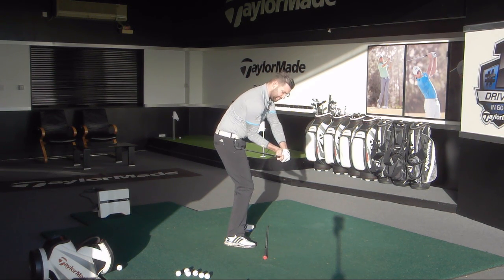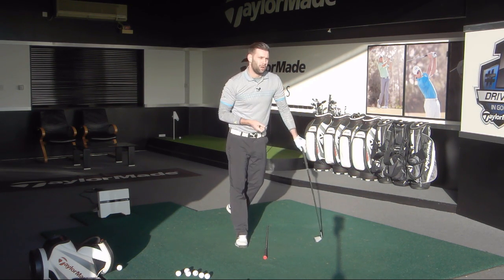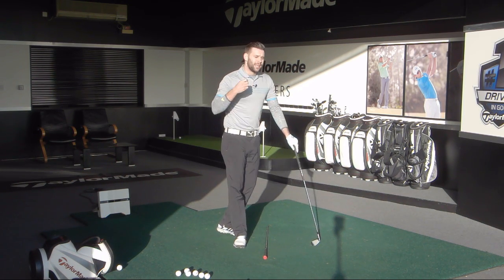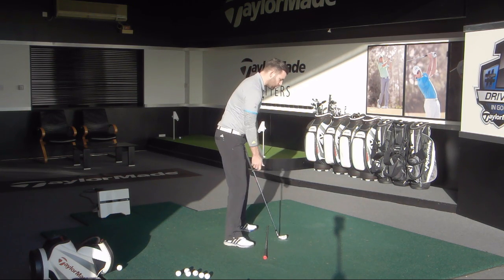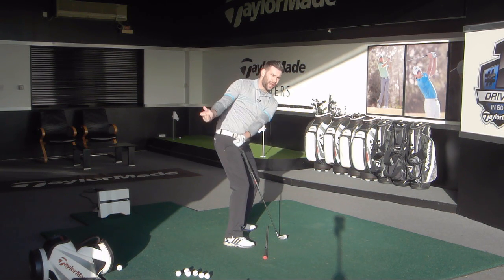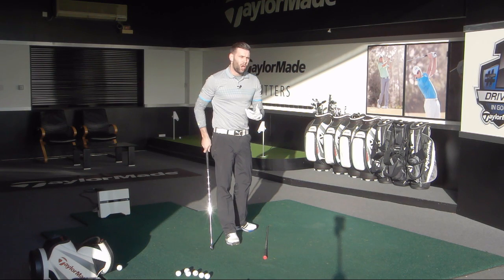From here, my hands are definitely more outwards than they were in my backswing, but I can turn through and hit a nice straight shot, even a right to left shot. The purpose of this video is to get a point across that if you feel you're over the top, what you do not really want to be doing is from the top trying to feel as if you're pulling your hands more down.